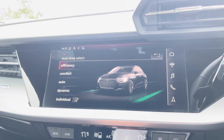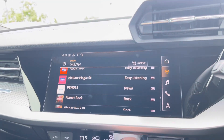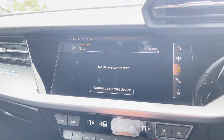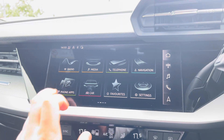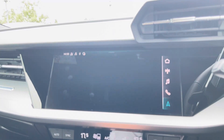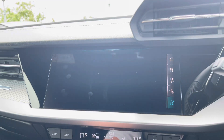We also have your DAB radio meaning you can tune into your favourite radio stations, as well as external media outputs for your favourite songs on the go. We also have telephone connectivity for hands-free calls which works alongside Apple CarPlay and Android Auto, allowing for a more connected drive. And we can't forget your navigation and maps, allowing you to get from A to B in the shortest and safest route possible with route guidance.